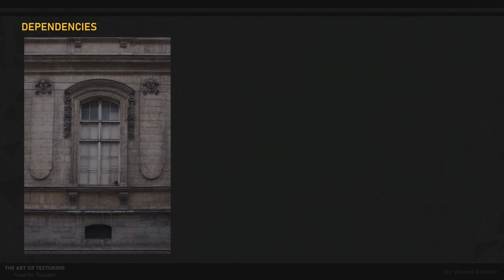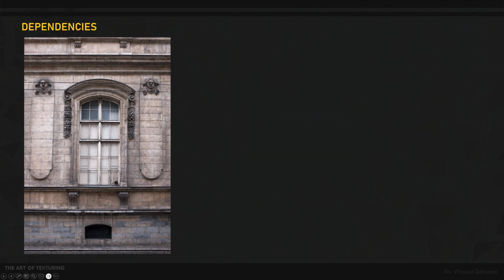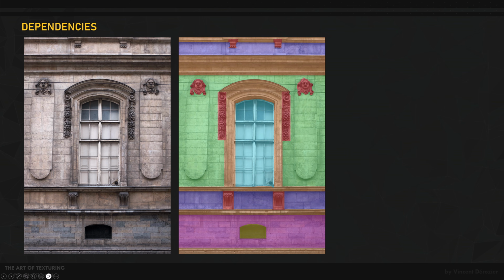Here, if we want to do this facade, before asking myself ZBrush or Designer, I would go with a dispatch like that. Pink, blue, green, 3 wall stone tileables. Orange for the stone trim. In red, decorative elements. Blue and yellow for the windows and grid. With a texel density of 1K per meter, it would result in 7 materials at least for this wall, or 6. 2K material representing 2 meters.